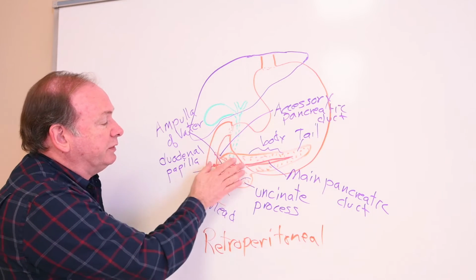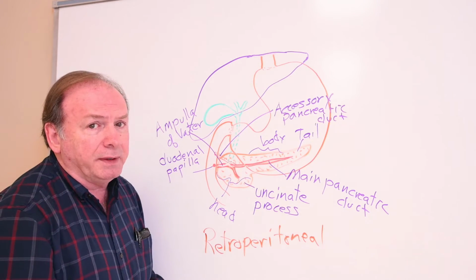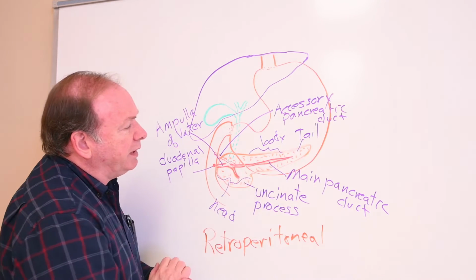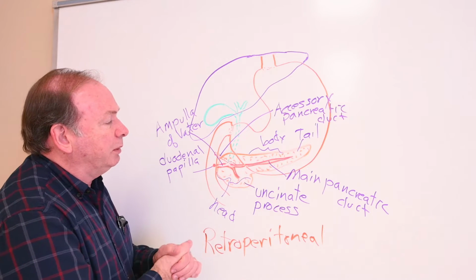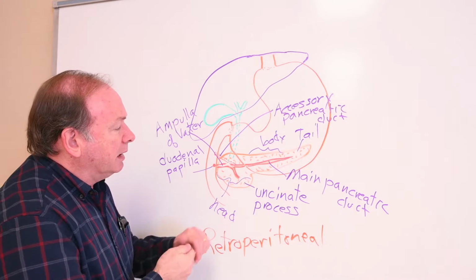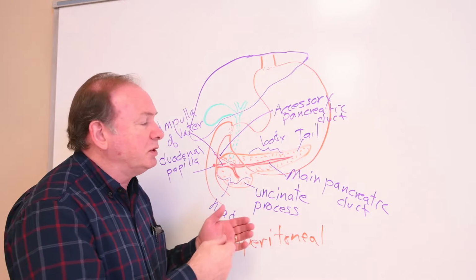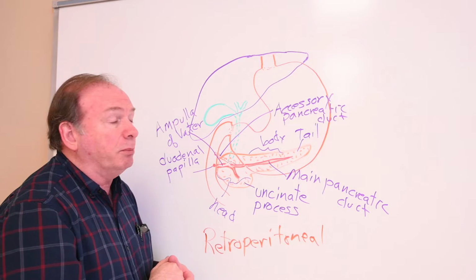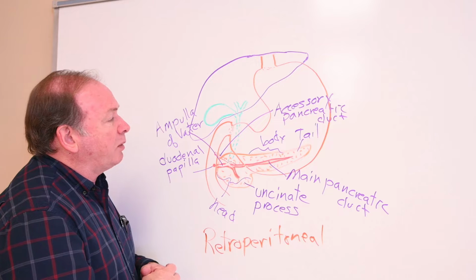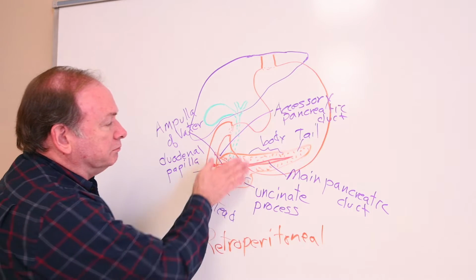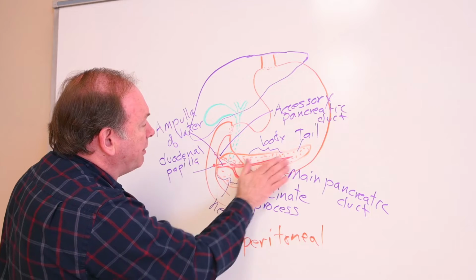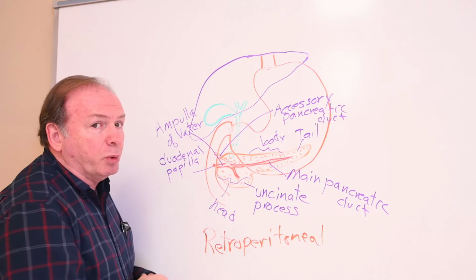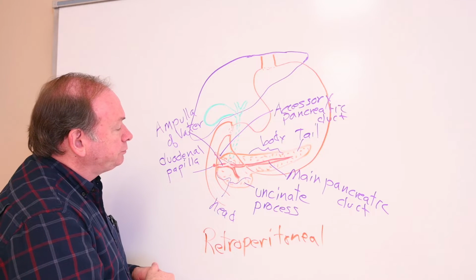And so this surface, the front surface, would be covered by the parietal peritoneum membrane on this side. Part of the extension over there at the tail may also be pulled away from the wall a little bit more or back in the back. In our cat dissections, when we do cat dissections in lab, most of the pancreas is suspended within the membranes of the greater omentum below the stomach, not so much against the back wall. So here it is behind and below the stomach a little bit, out beyond that greater curvature of the stomach, and extending right up here to the duodenum over here on this side.